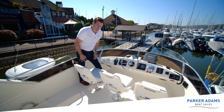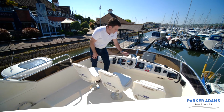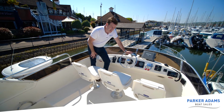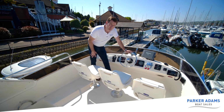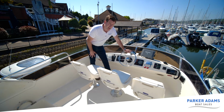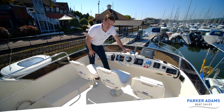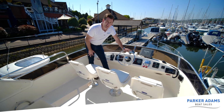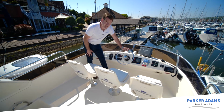Okay, so the features this boat has got from the helm point of view are 2 gauge clusters, one for each engine, so we've got 2 engines. This actually has 2 250 horsepower Thornycroft engines, and these are actually commercial engines, and this was built with longevity in mind, and these engines are known as one of the most bulletproof engines out there. They're low revving, high torque engines, and are really strong and clean. And in fact, back in 2005, the current owner decided to take the engines out, to clean them up, and then have them refitted. So it's really good, and you can really see that in the engine room, they're still nice and clean.